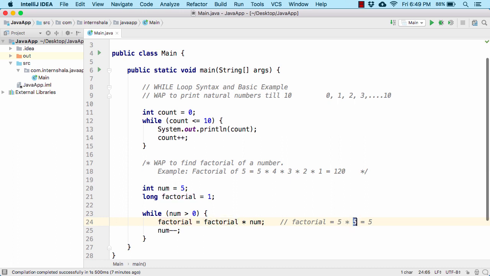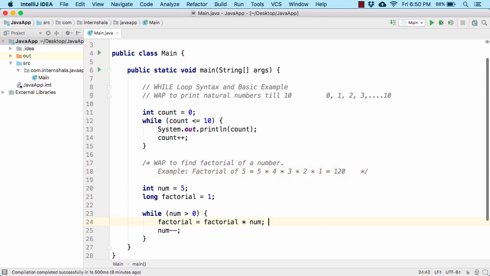And num is actually 4, because num minus minus makes it 4. So after the second iteration the value becomes 20. At the third iteration the factorial value is initially 20, and num becomes 3, so here we will get 60 in the output. Similarly the iteration will continue and finally we will get 120 in the output console.